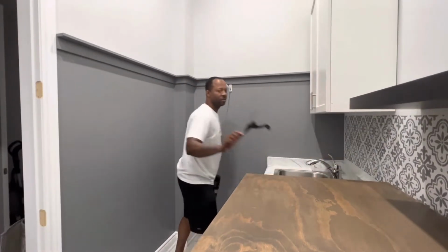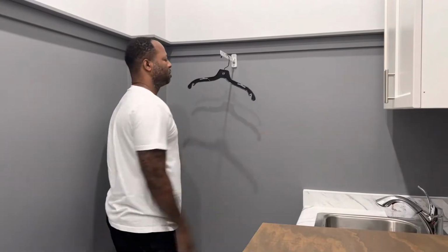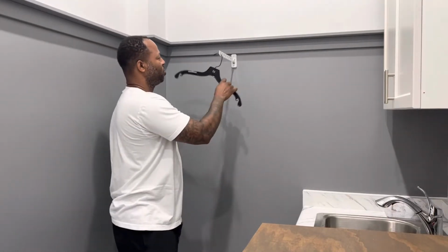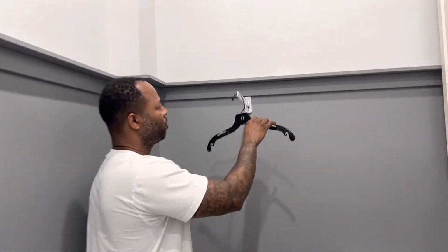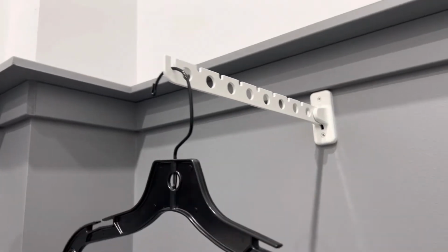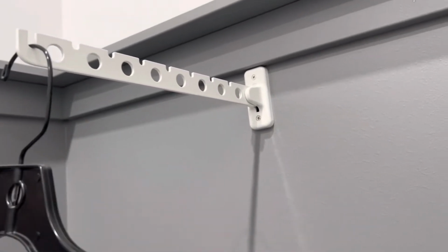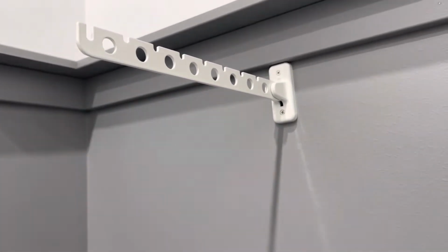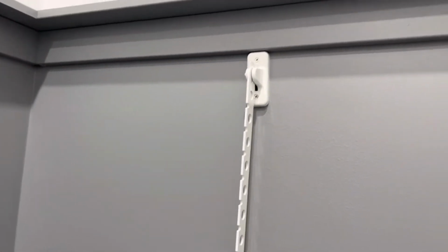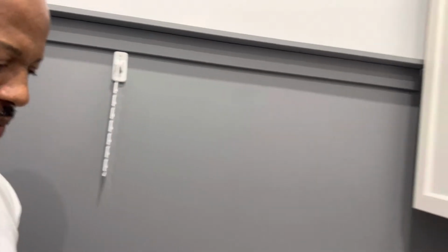For example, dry your clothes. And then you can also put it through here as well. Or if you have too much and you need an end, there you go. So you got three options of how to hang it. And once you're done, you don't want to be hitting your head or anything like that. Simply collapse it down.